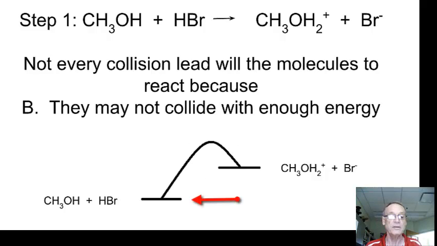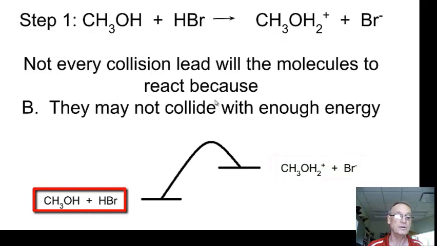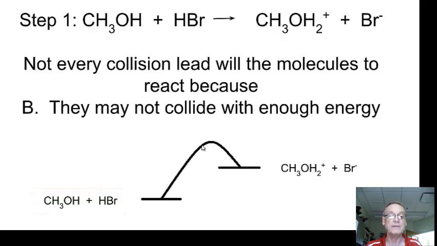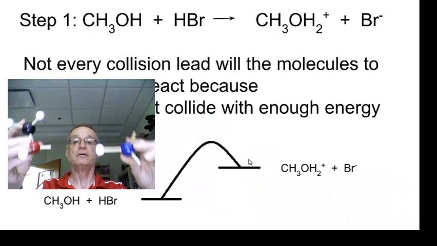In other words, this is the energy of the starting materials, the methanol and the HBr, and this is the energy of the products. Well, products are the first step. We're not to the second step yet, but products are the first step, which is the protonated methanol and the Br minus. This conglomeration of atoms certainly has more energy than this conglomeration of atoms, but there's also a hill in between, and it's true that every mechanism step will have a hill in between. That's because it takes more energy to actually begin to break the bonds than you will ultimately get at the end. So here's the starting materials.